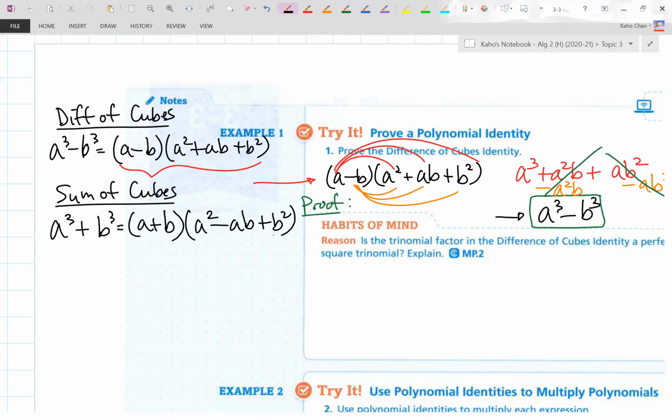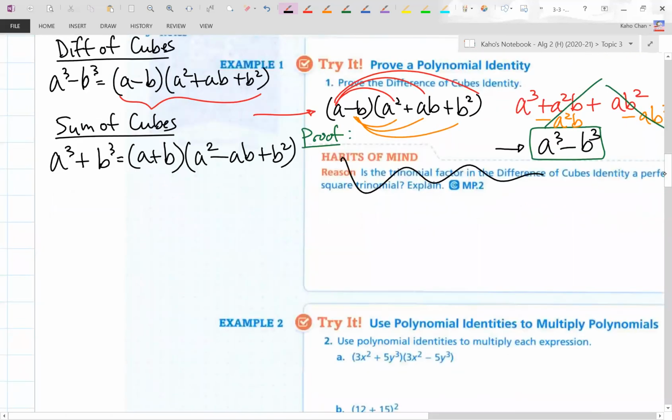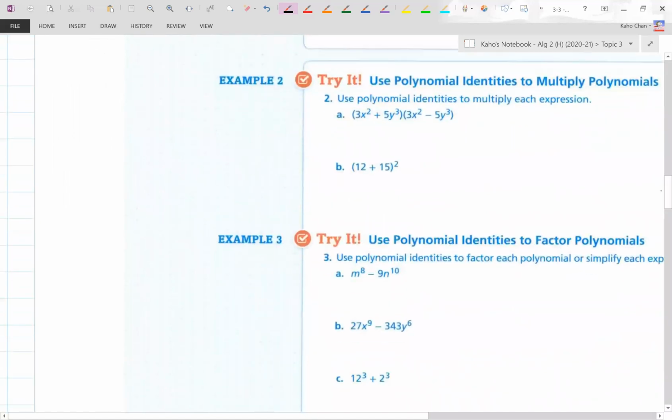Any questions by example 1? We will skip the habits of mind right there and move on to example 2. So far, we learned how to factor. We've proven the factoring pattern. We're looking for cool patterns in Pascal's triangle as well in a moment. But let's think about these polynomials that are given to us. For the rest of the lesson, think about what we're doing.